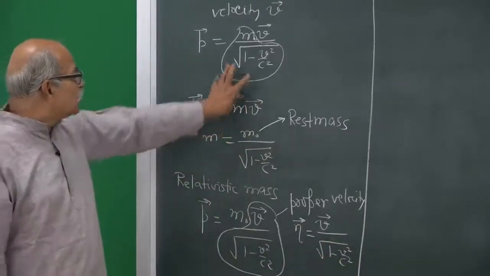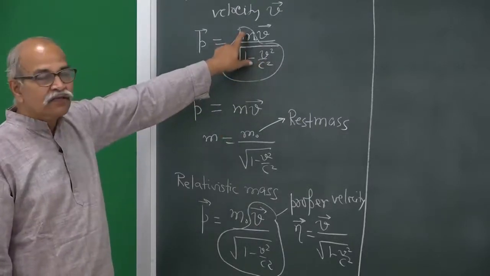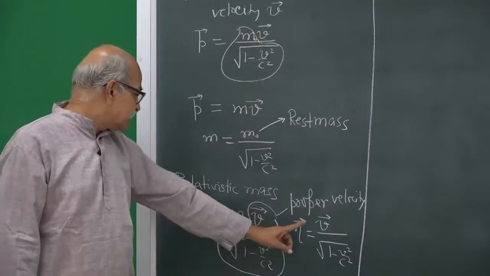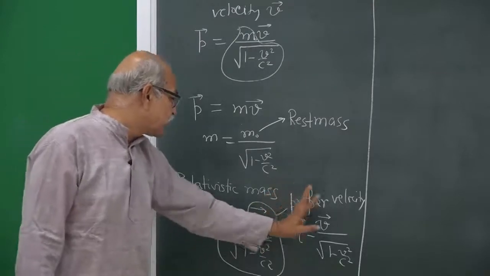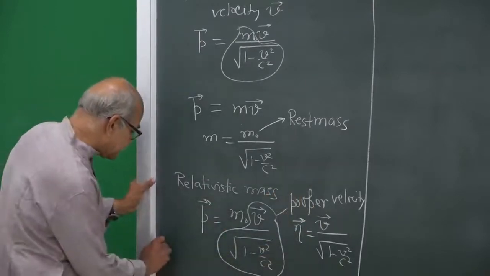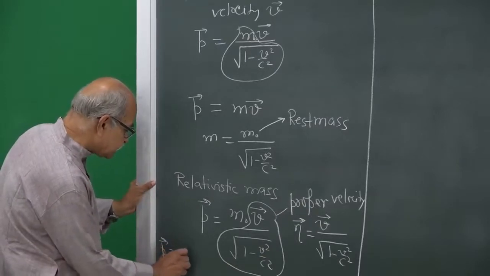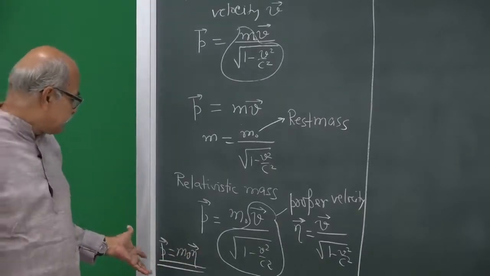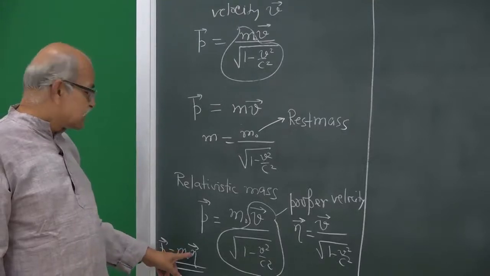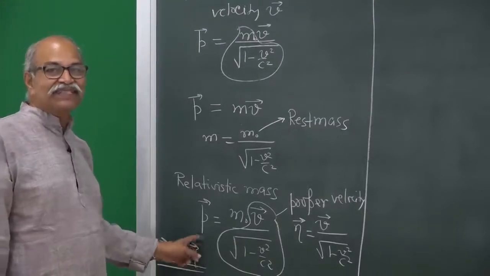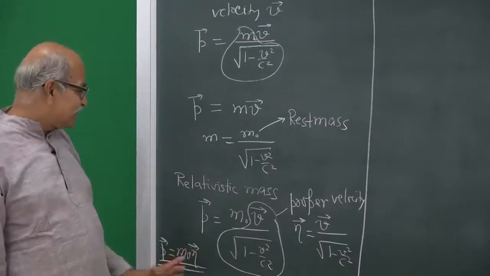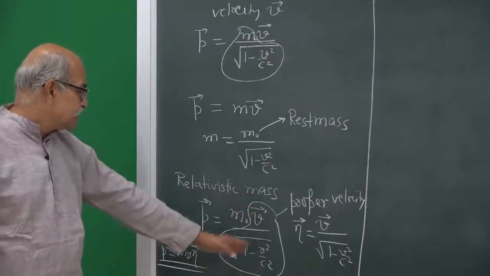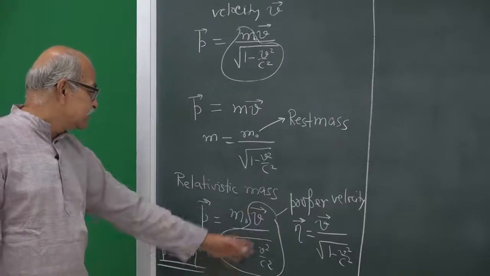So, you can absorb this factor with the mass, or you can absorb this factor with the velocity. If you absorb this factor with the velocity and say that we will be using proper velocity, then also you have the same relation, P is equal to mass times velocity. So, this is another way to preserve our definition. Linear momentum is mass times velocity, but this velocity is not the ordinary velocity, this velocity is something different and it is called proper velocity. Now, let us see what this velocity is, and is there any physical meaning of this proper velocity.